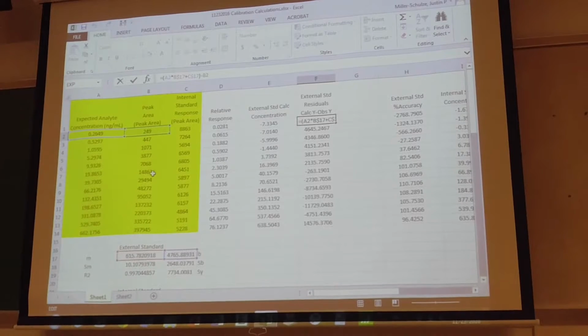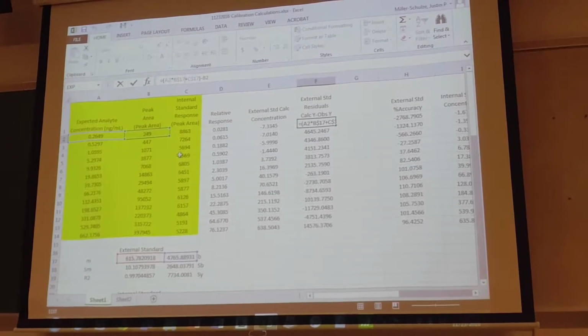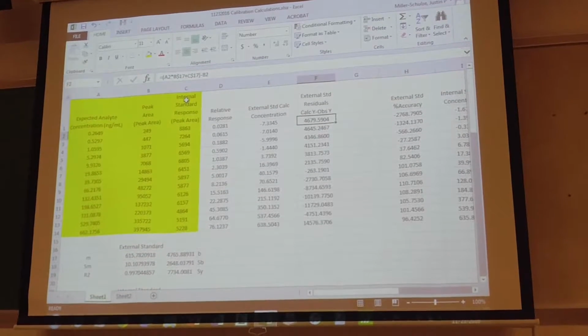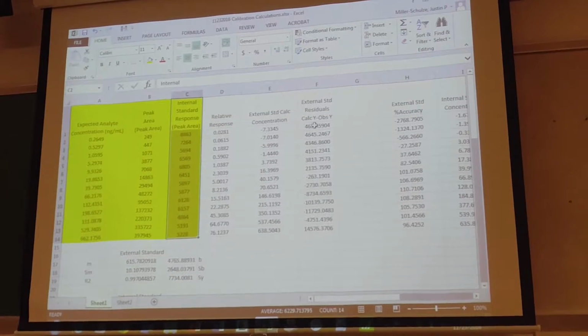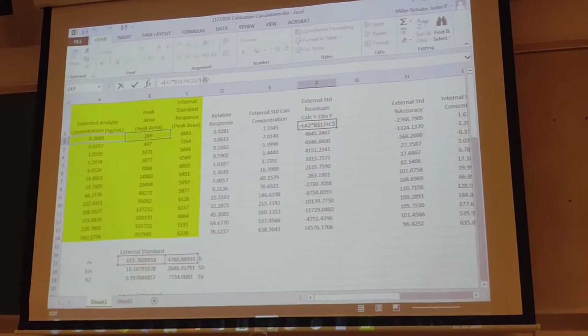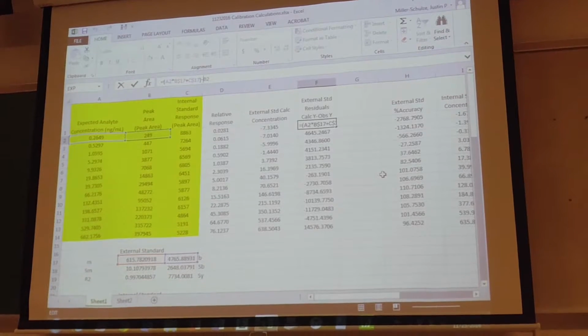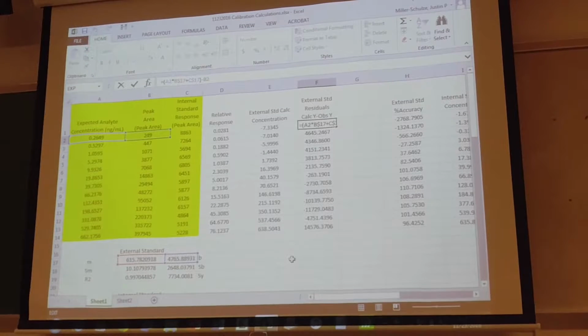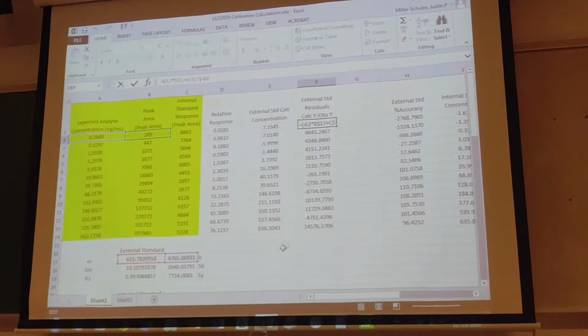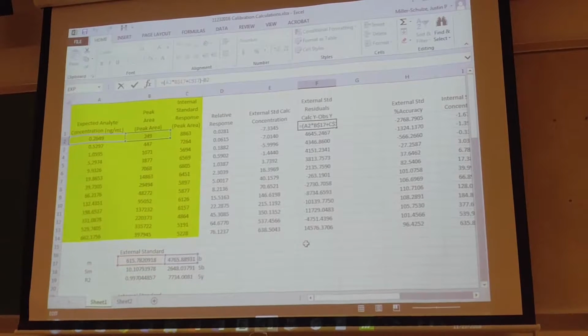I mean, in this case, for the external standard, we're acting as if this doesn't exist, right? So then how do we have a difference of like 4,600 when the peak area is only 249? With an R squared of 0.99, is it really that far off? So, yeah.